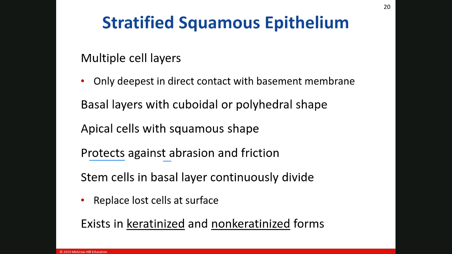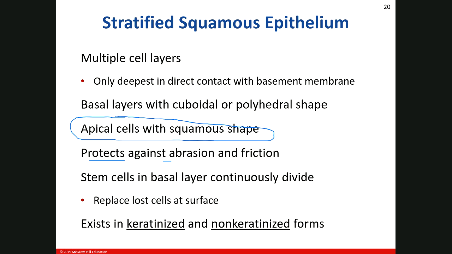Do you remember how we named this type of epithelium? Remember for the epididymis? Excuse me, for the epidermis. We talked about the stratum basale, that bottom layer there, and how the cells appear to be cuboidal or low columnar. But we don't name the epidermis for that type of epithelium. We name it for the apical layer, what's in the stratum corneum. And that's that squamous cell shape. So that's what this is referring to. We name the cells for whatever the apical layer is in appearance. That's how we name stratified epithelium, okay?